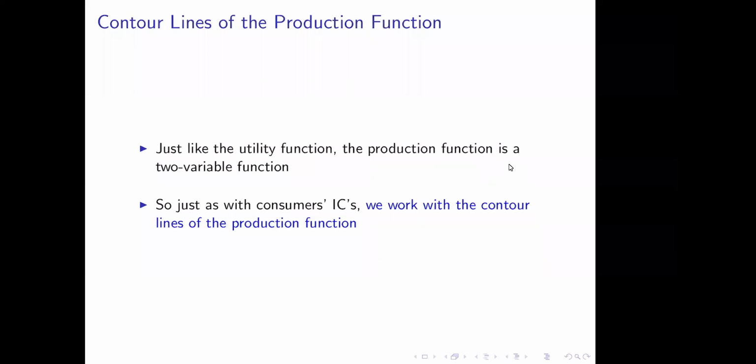Maybe, to produce 10 units of output, you may either be quite labor intensive by using only 1 unit of K and 10 units of L, or you can be capital intensive to produce the same amount of output by using 3 units of K and maybe 5 units of L, and so on, right? So that is the idea of isoquant.